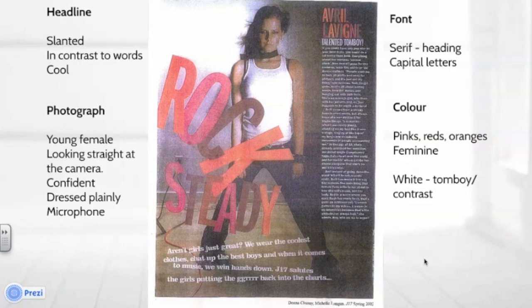So what we've done there is we've literally just picked out the presentational features of those 2 sources, and we've started to think about what the connotations are of those features, so in plain terms what those features suggest to the reader, and then we need to think about what the effect on the reader is next.